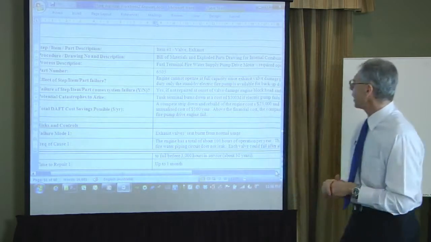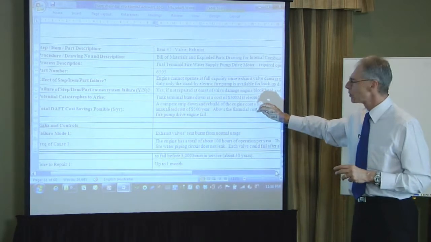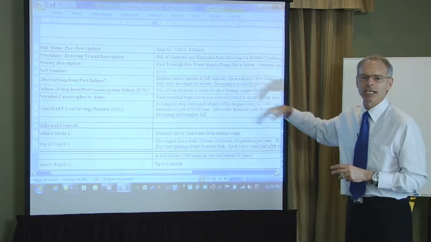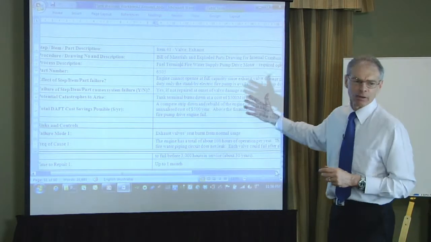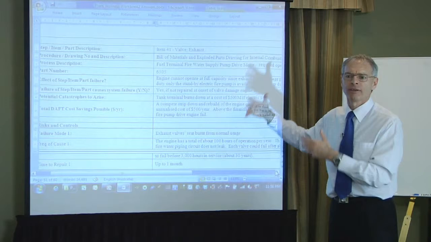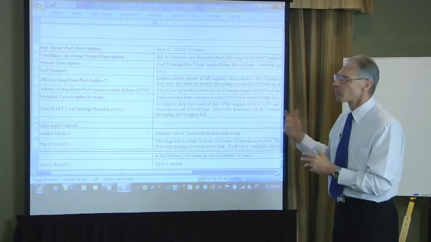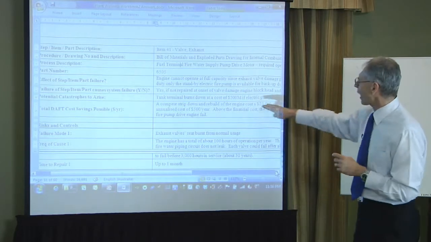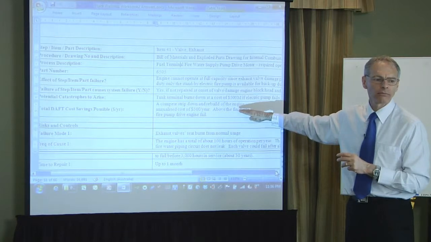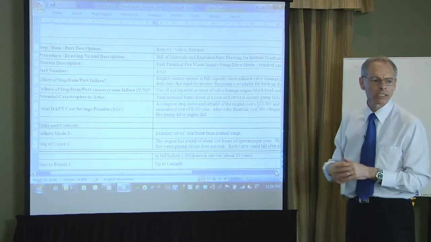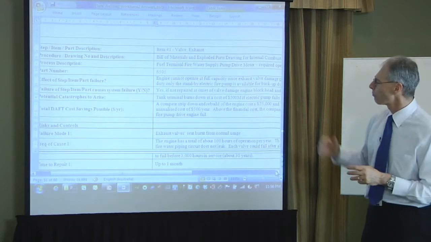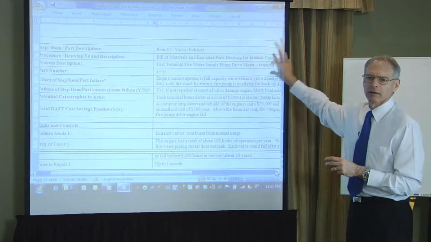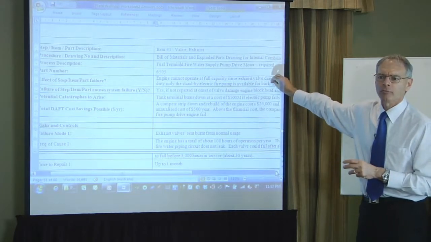So there's serious money here. There's not a lot of money to spend to protect the business against a real serious disaster. It may never happen. This may never happen in the 50 years of this plant, but the risk is there. And that cost of $500 million is a very high risk to live with and do nothing about. So on my risk matrix, that would appear in the extreme risk zone.